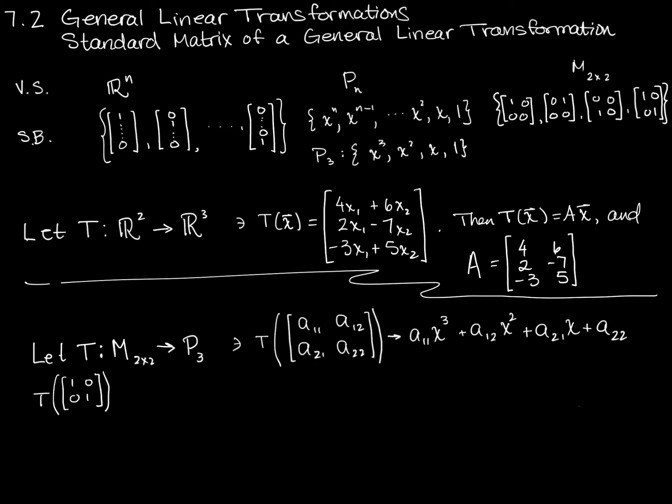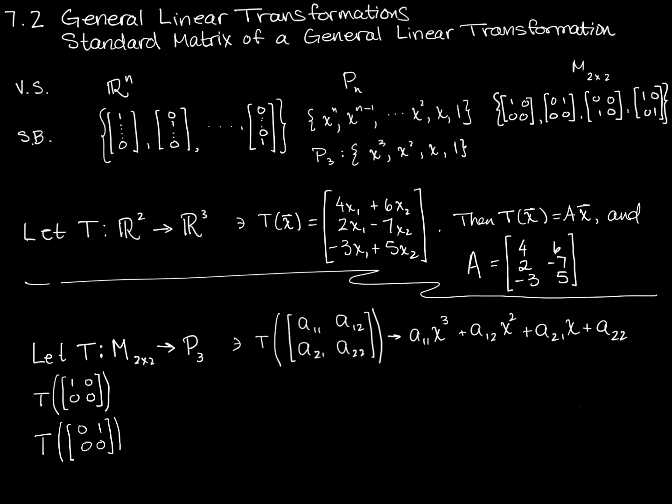Right? I'm taking something that looks like this and it's going to turn it into that. But I'm going to do that, not one. I've been making so many videos, I'm getting really tired and I keep making really silly mistakes. I need to find the transformations for each of the elements in the collection that make up the standard basis.